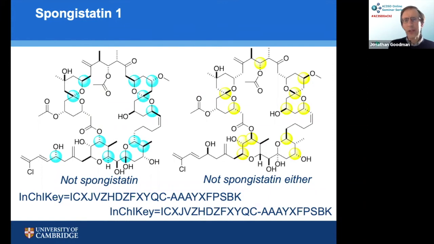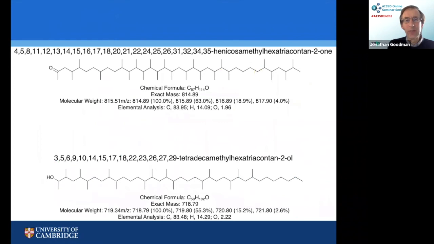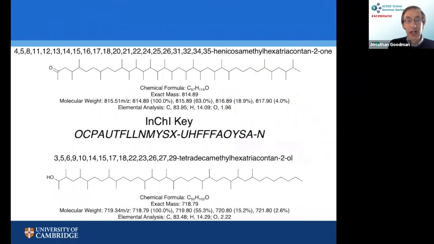Of course, you could say this is cheating because this is keeping the first half of the InChI the same by design. So this isn't an InChI key clash in terms of different structure, but these two molecules also have exactly the same InChI key. So InChI keys can clash, but very, very rarely. If InChI keys are different, you can be sure two molecules are different. If they're the same, it's worth checking the InChI, but you can be reasonably confident they're going to be the same.